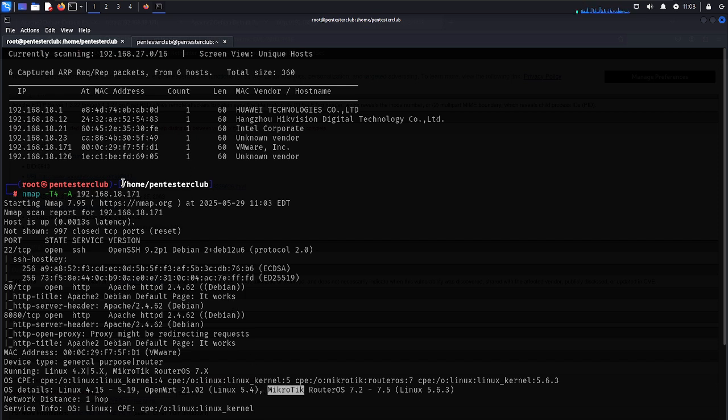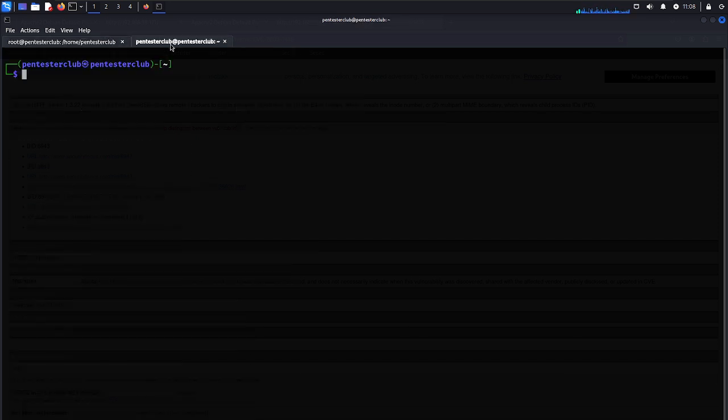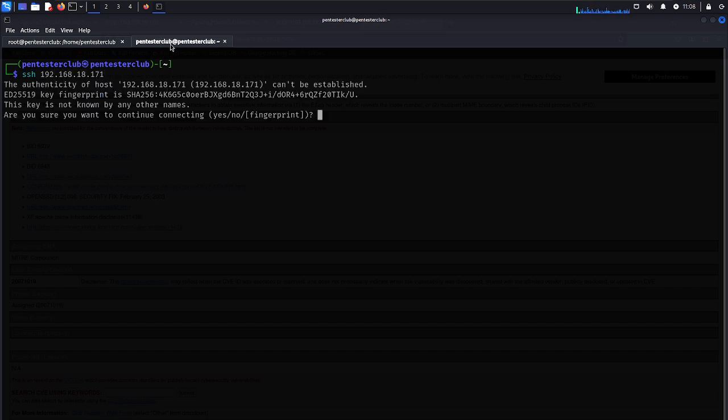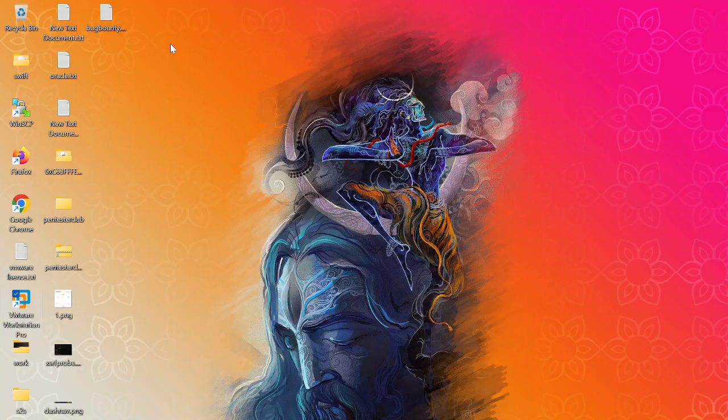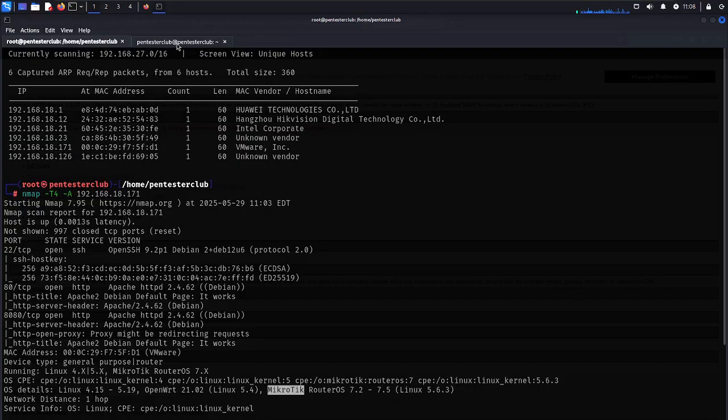We can test with ssh. Enter our target IP address, 192.168.18.171. Type yes. List. Okay, we didn't get anything else from here.